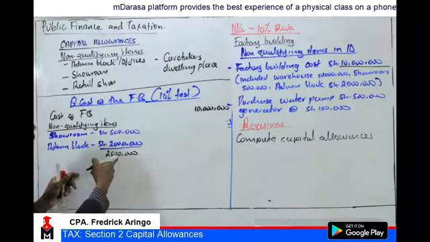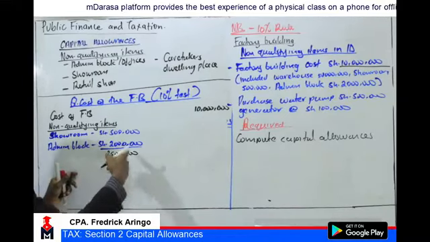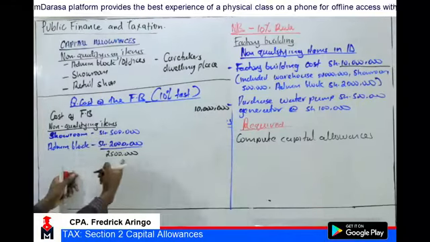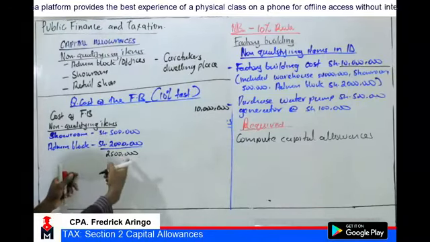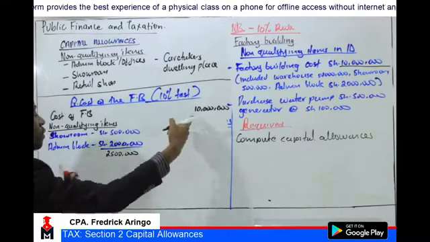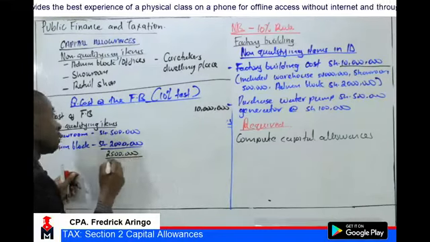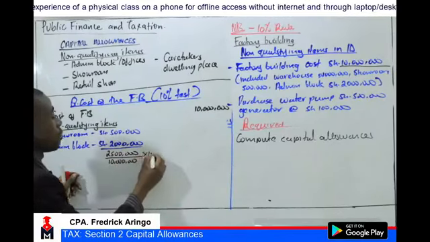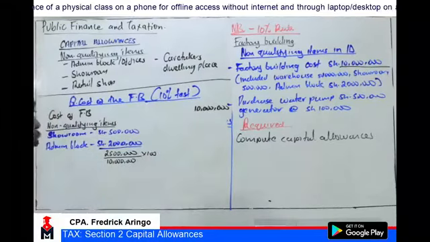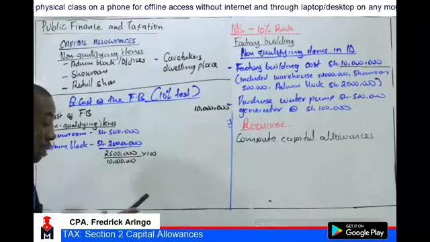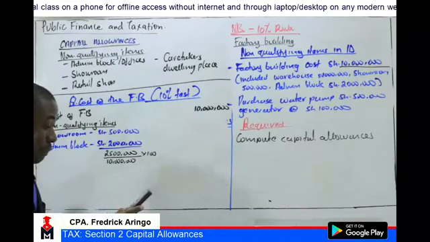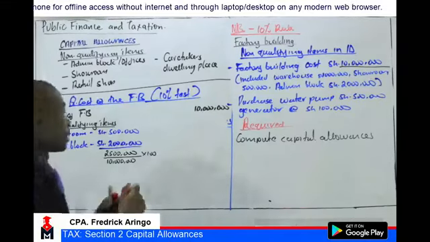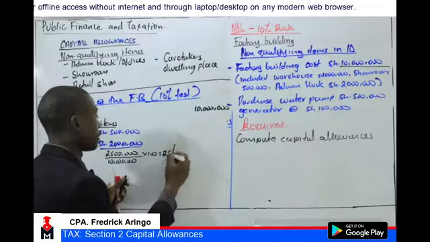Now, what is the percentage of the total cost of non-qualifying items to our entire cost of the factory building? My cost of the factory building is 10 million. We are going to multiply by 100. That should give us the 2.5 divided by 10 million, which gives us 25%.